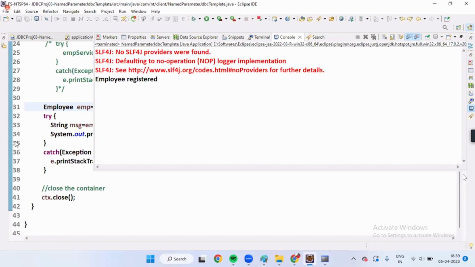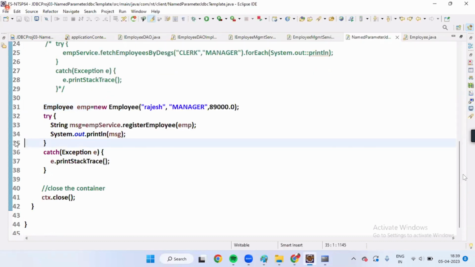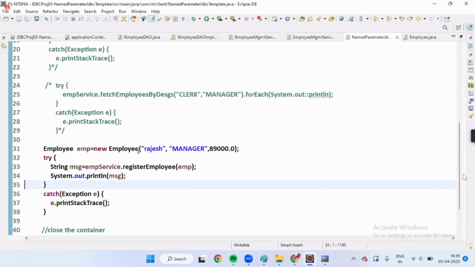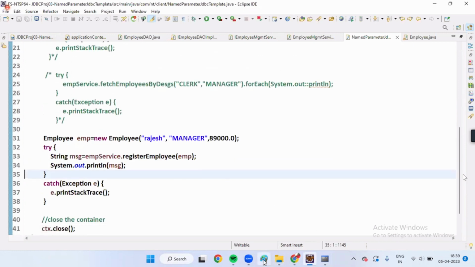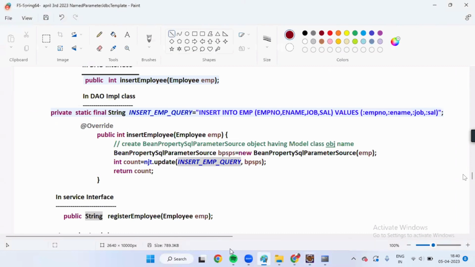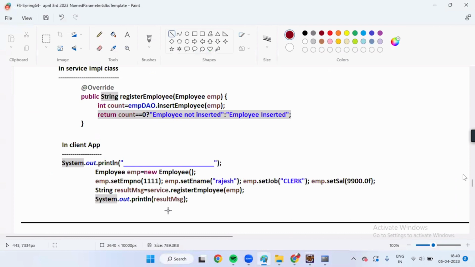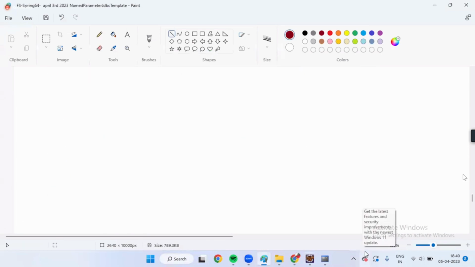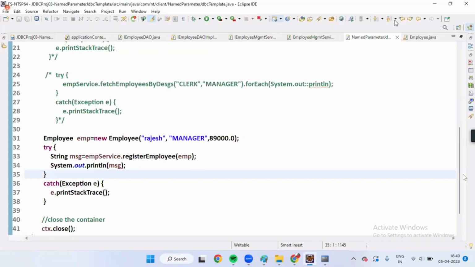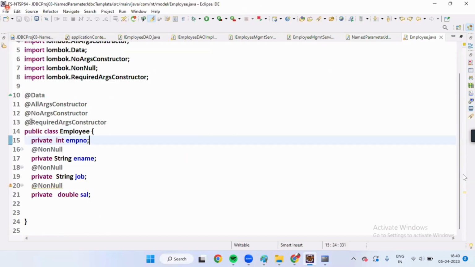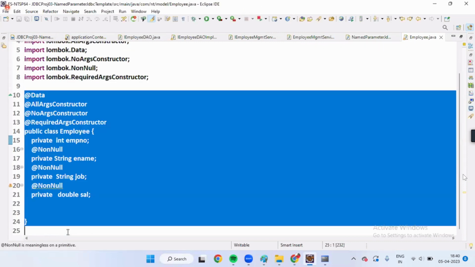Okay. I hope you thoroughly enjoyed this part also. BeanPropertySqlParameterSource, where model class property names and named parameter names must match. Right now, boss? So now, sample model class, guys.